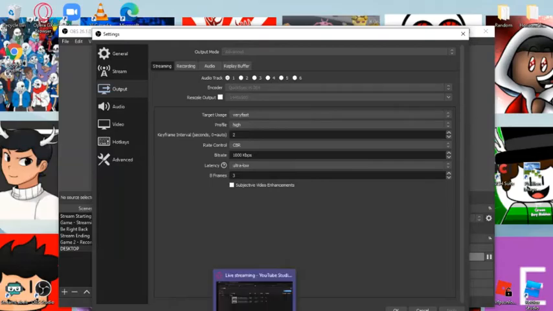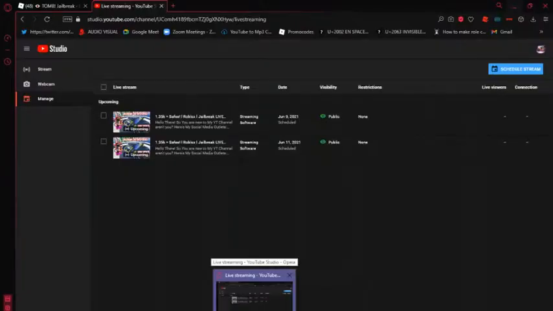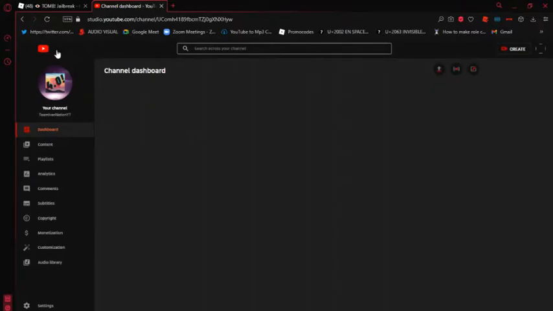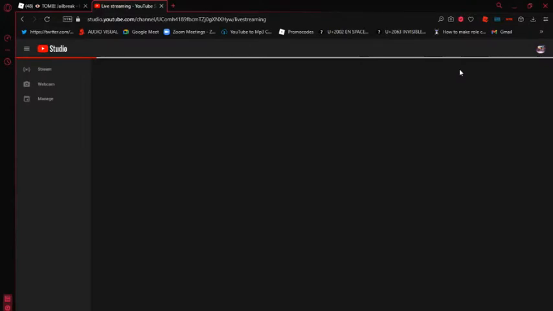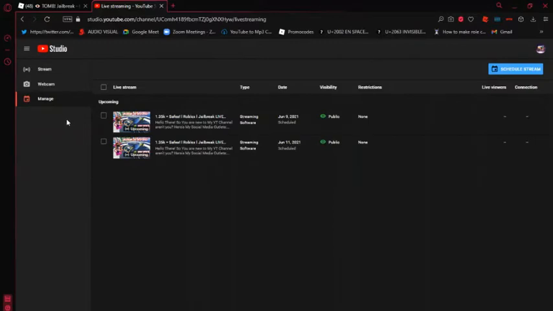For those who want to know how to create a live stream, this is the way. So just head towards YouTube Studio and then go in here. This icon over here, beside upload video and create post, this middle one on the top right corner says go live. Click that, and you might see this if it loads. It's called manage.